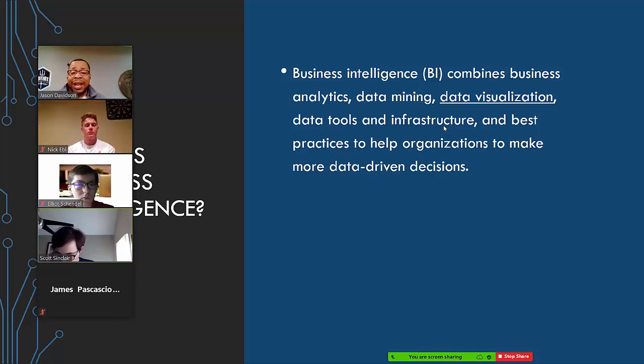And another way to look at it, you don't have to memorize this because there's no test, is that you take every system source that generates data that helps you do your business. Your point of sale, your customer relationship management systems, your HR systems, whatever that may be, your security systems, and you look for commonalities in those that can give you insights into how your business is working, and then you visualize those and present them to the people that need them, right? That gives you the value of your data, which is why people consider data a commodity, sort of the big picture.